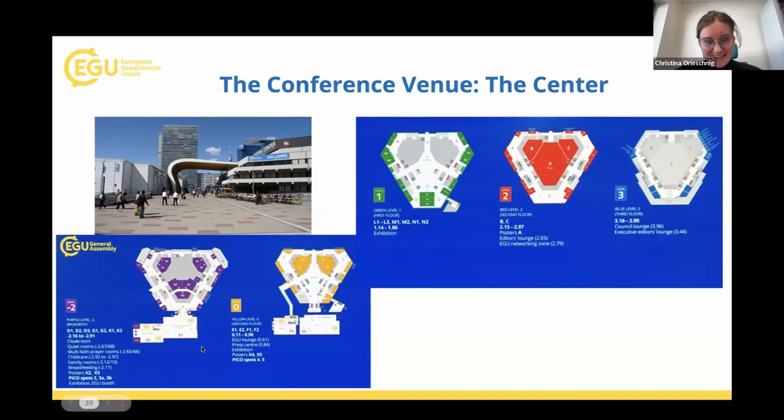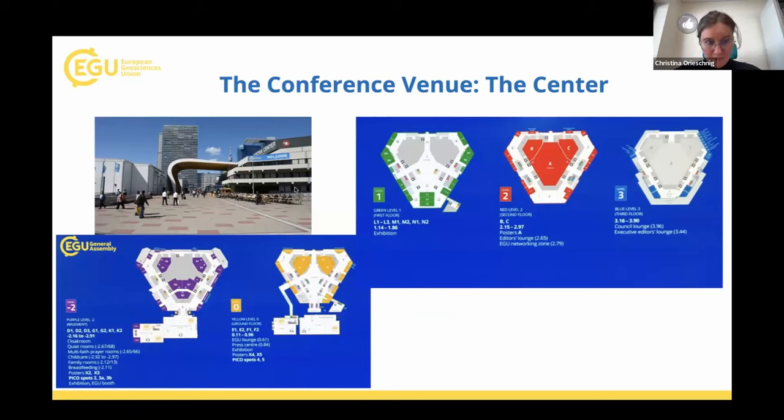So you're not going to be alone. You'll be running around like a headless chicken for the first half day at least to find your way around. But on day 2 or 3, slowly you'll manage to orient yourself. Also, something that you should keep in mind is that on level 0 and level -2, there are also other facilities. So the cloakroom, quiet rooms, prayer room, childcare, family rooms, etc. And the expos and PICO presentations are also in the annexes here.